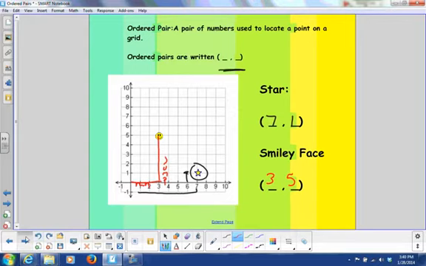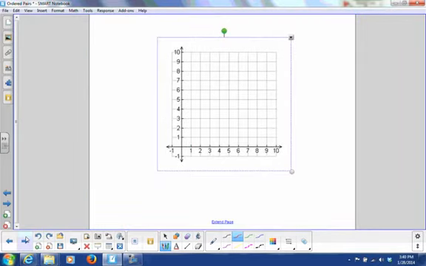Okay, let's practice some more on the next page. All right, so taking a look at this here, if I asked you to graph the points 5 and 8, so I want a point at 5 and 8. Okay, this is going to be my run. This is going to be my jump. All right, so I'm going to run over on this 5 places. So all the way to the 5, okay? And then I'm going to jump up to the 8.